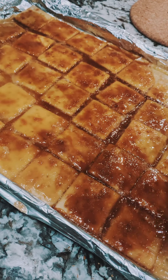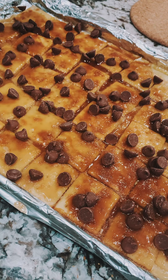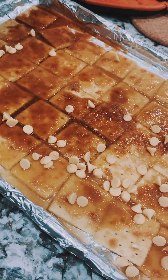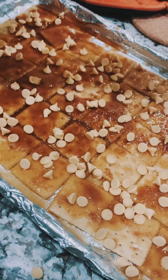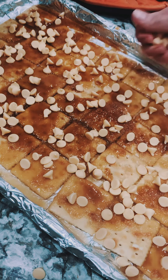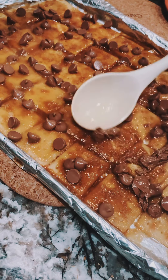My first tray is out of the oven and I'm going to add some milk chocolate morsels on top, then pop it back into the oven for two more minutes. While the first one is baking, I'm going to do my second sheet — this one is going to be a white chocolate peppermint, so I'm using white chocolate morsels. You can get as creative as you want with these. These are just two of my family's favorites: a chocolate with pecans and sea salt, and a white chocolate peppermint. Back in the oven for two more minutes.